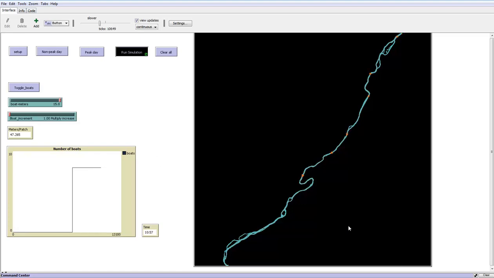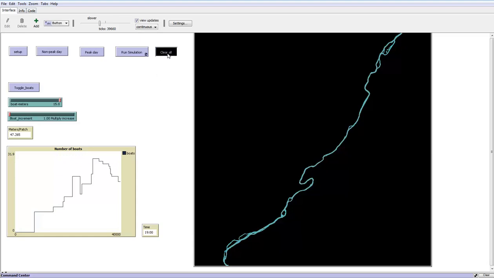A quick side note is that we have increased the size of the boats, which you can see here in orange, so that they are visible to us. However, if you are to run this simulation, you probably need to put the slider all the way back to where you have the average size of a non-motorized boat. Once the simulation gets to 7 p.m., the simulation run is complete and everything is exited from the model. Let's just do another example.